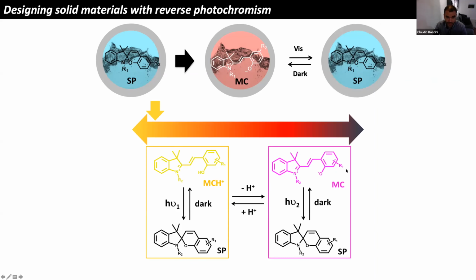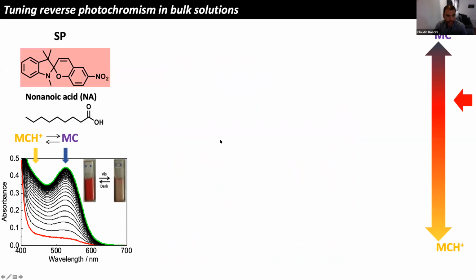So for that, we also use spiropyrans, which have the characteristics that in the solid, in their open form, they can have two different extreme forms, which are the protonated and the non-protonated form, and the equilibrium between them depends on the acidity of the medium. So this photochromic dye also allows a tuning of the coloration depending on the medium pH. So as a proof of concept, we took this spiropyran molecule and we embedded this in nonanoic acid, which is a weak acid.